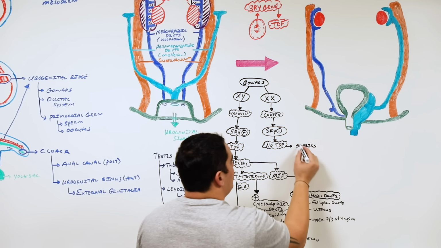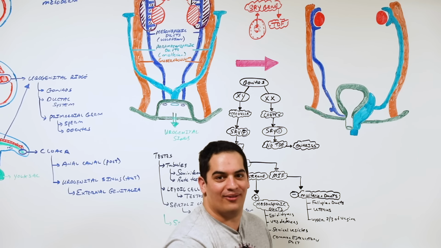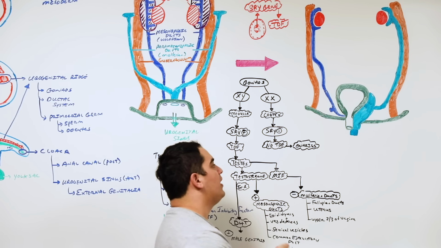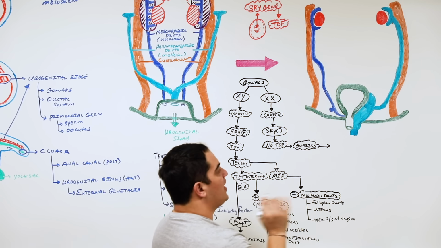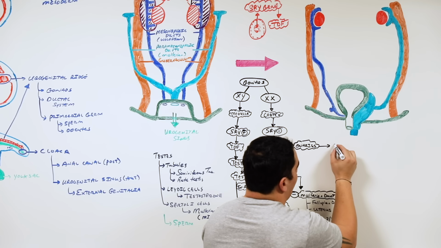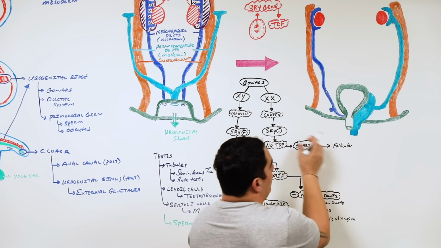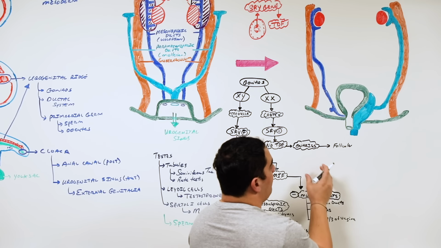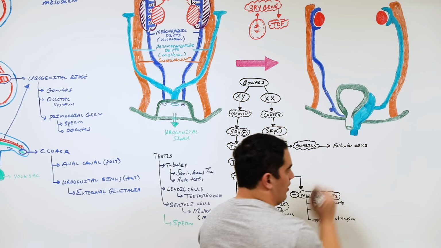Now this begs the question, what are the ovaries made up of? You know what the ovaries are made up of? It's actually much easier, thank goodness. There's two particular kinds of cellular components. Let's actually mark them over here. So the first one is you have those epithelial cells and the mesoderm that are part of that urogenital ridge of the gonad. What happens is they become particular structures called follicular cells.